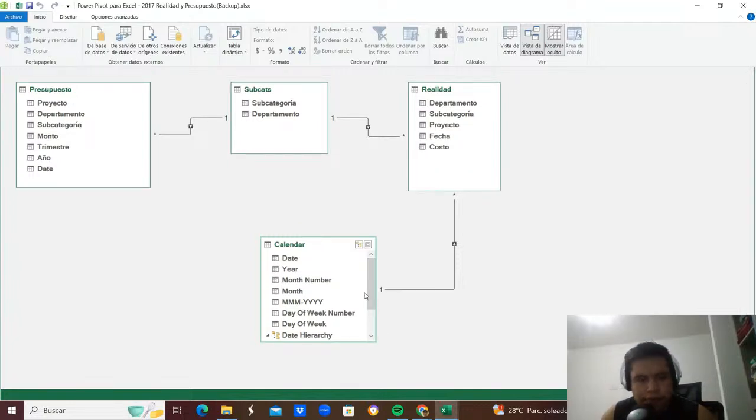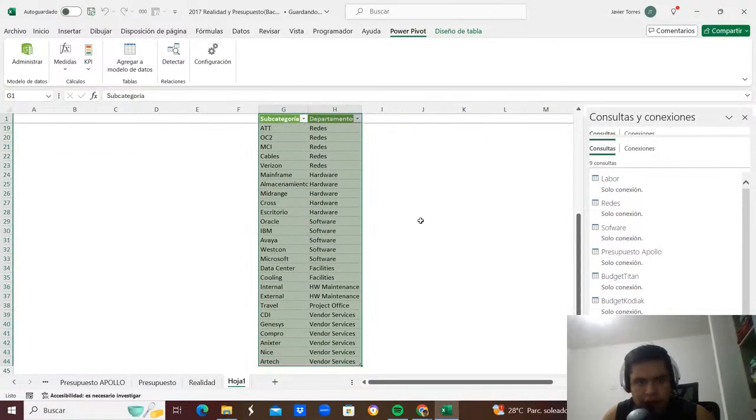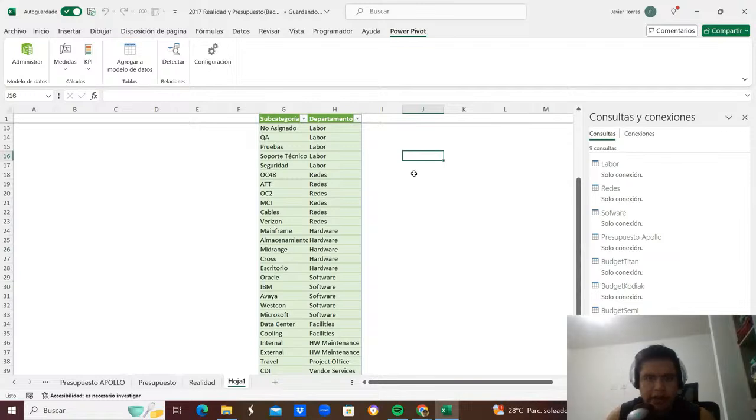But there is something that I want to solve here because I don't have trimester in my calendar.